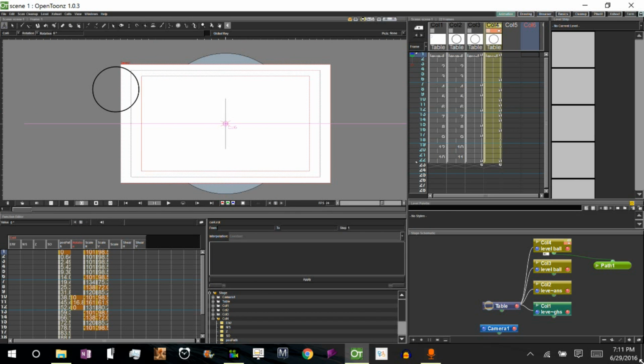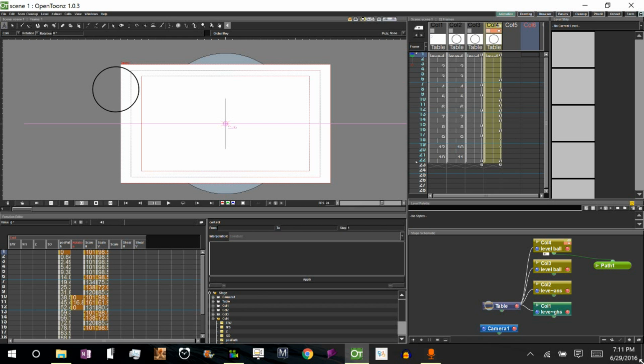Alright, so there you have 4 different ways of animating in OpenToonz. This was in no way an exhaustive list of the functions and abilities of this program. There's so much that you can do with this program. There are a lot of really great videos out there by the community. I just really wanted to show from a very basic standpoint the process of creating animation at the most basic level in this program, because it doesn't work quite the same way as other animation programs, so it can be kind of confusing and kind of intimidating.